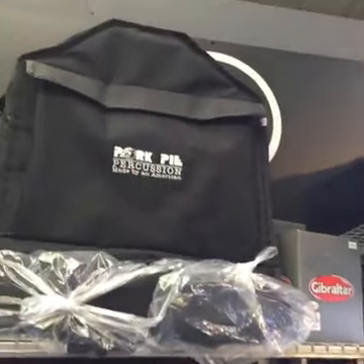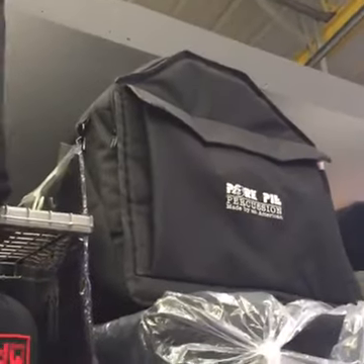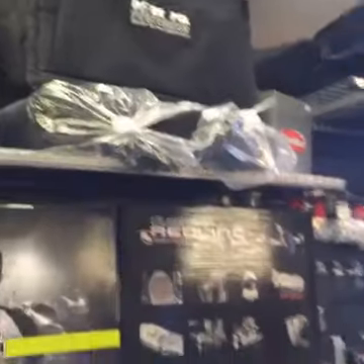The Pork Pie throw bags are back in stock in black as well. We do loads of them — just because you can get everything in there. There's a separate compartment at the bottom for your bass, then everything else goes in the top. They'll fit Rock and Salt, Pork Pie, and I think we've done a few for the Gigsters and Portland Davies as well. Give us a shout or an email and we can go through that with you.